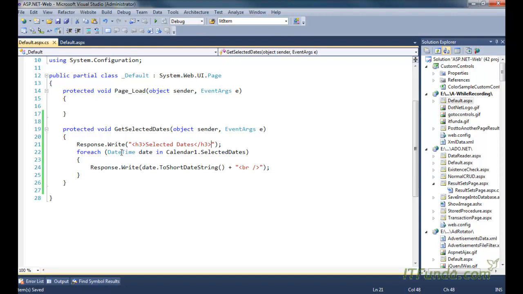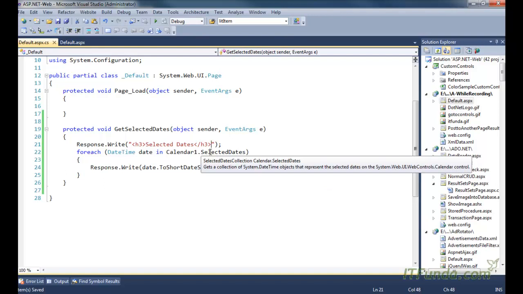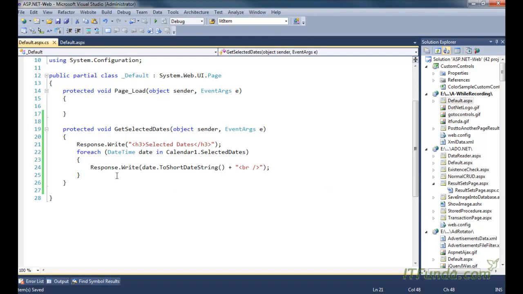So when we loop through each date of this collection, we will be able to know what date has been selected. I am using the SelectedDates property of the calendar control, looping through all the dates that have been selected and then writing the dates one by one.